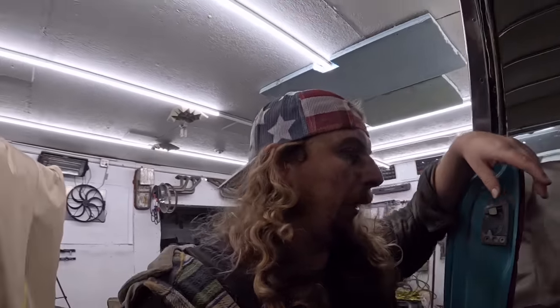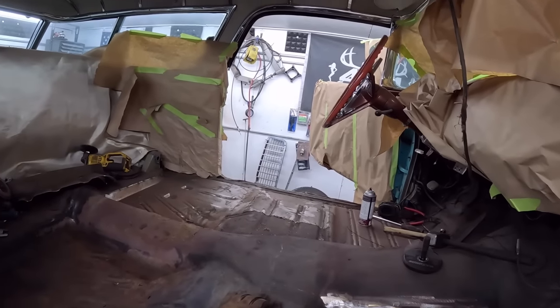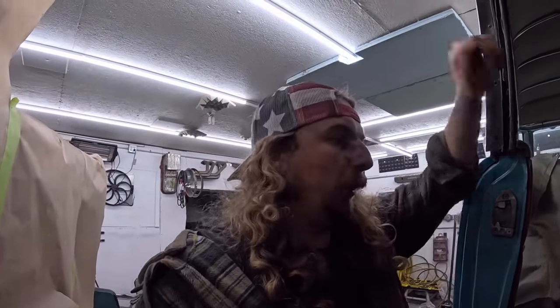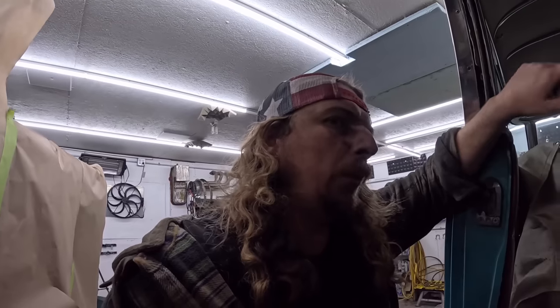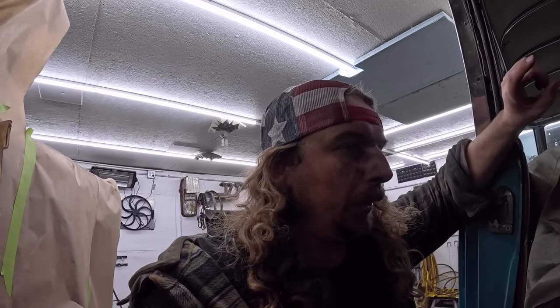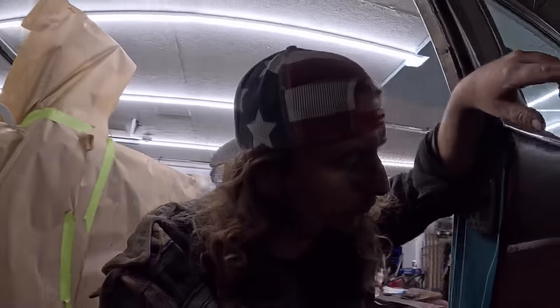I'll get home tomorrow right after work, and I'll start welding all that side in. I got to get more welding wire anyways. I don't know if I even have enough, and I have to rob the other machine. It's just not worth it, so I'll get some tomorrow. We'll get that side all dialed. I don't know if I have any seam sealer. I got to put that on the list as well. We should be able to seam seal this thing and paint it tomorrow. Well, I still got to do the back, I guess, eh?